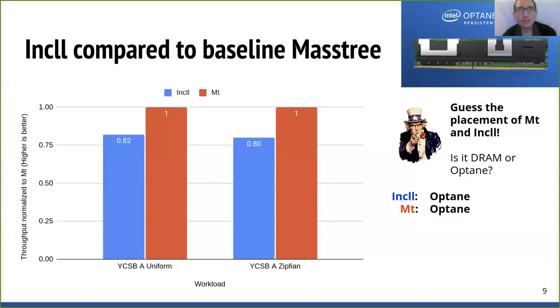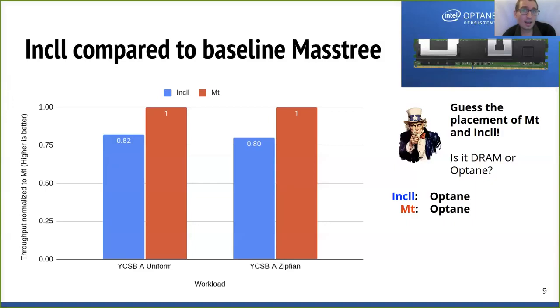The results are very similar to the previous figure's pattern, with a minor performance degradation in Zipfian. The overhead of in-cache line logging is almost insensitive to Optane placement. It seems in-cache line logging maintains a similar throughput degradation when used with Optane. The results were consistently on Optane. So we can just investigate the overheads in detail and optimize the work as much as possible for the new Optane device.